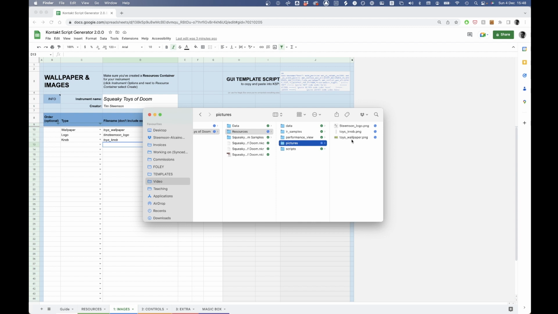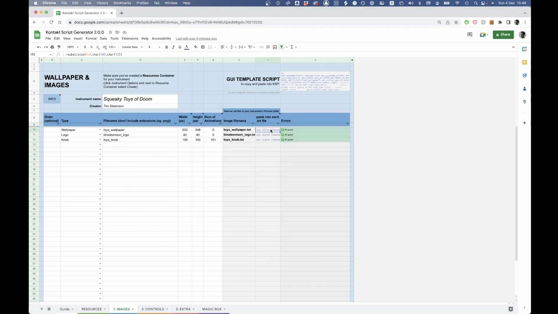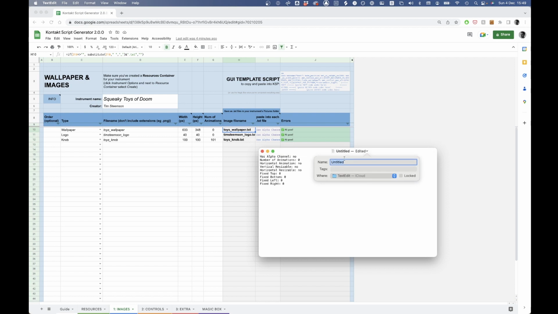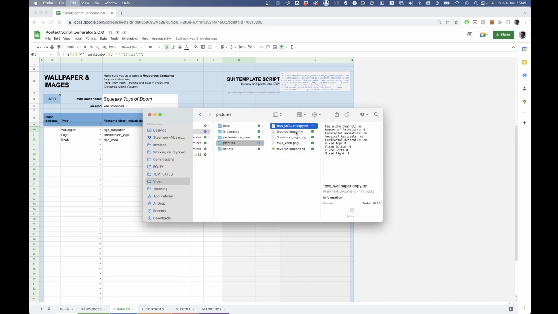And then we need to create a text file for each of these different images. So once you got your text editor, we need to copy this cell into the text editor. And then we need to save it as this is the file name. Okay, I'm just going to copy and paste that.